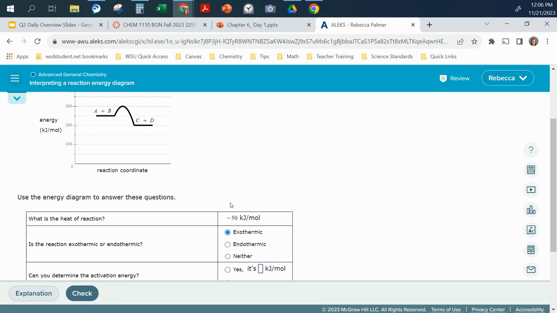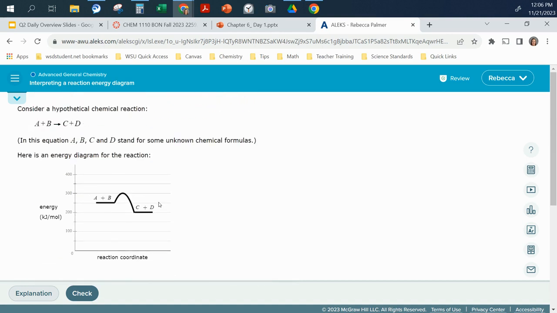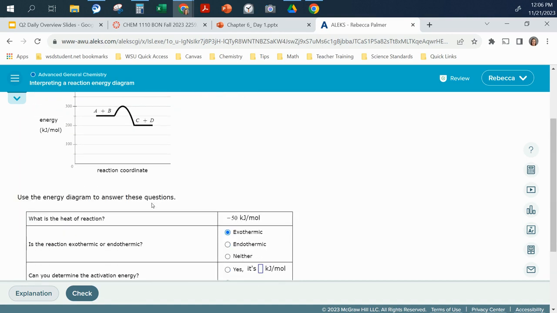And I don't remember how Alex wants our significant digits. Oh, this is subtraction. Okay. So this has no decimals. This has no decimals. So because it's subtraction, we'll have no decimals. We keep the least amount of decimals for subtraction and addition. So I think that's how we'll do it.